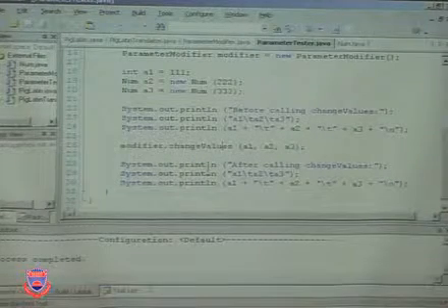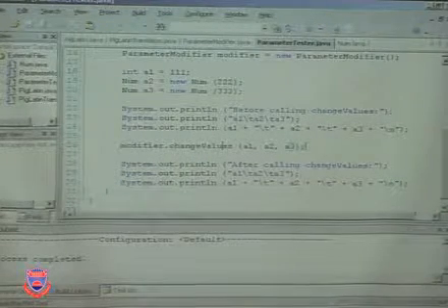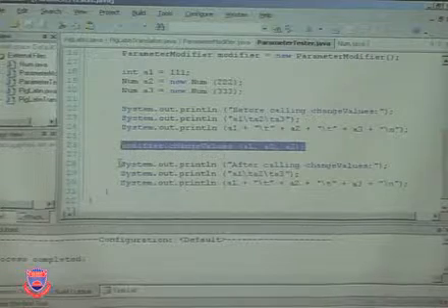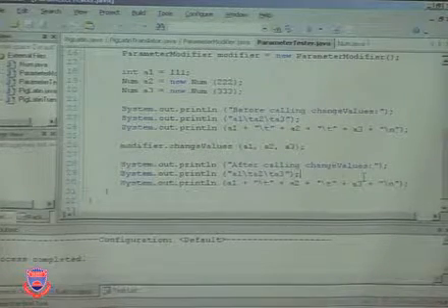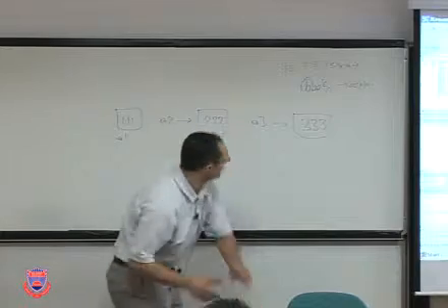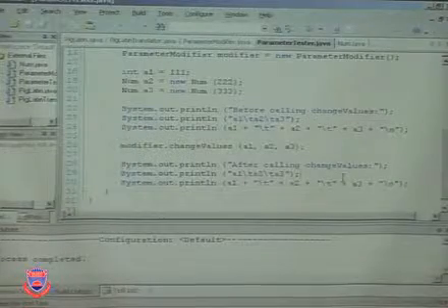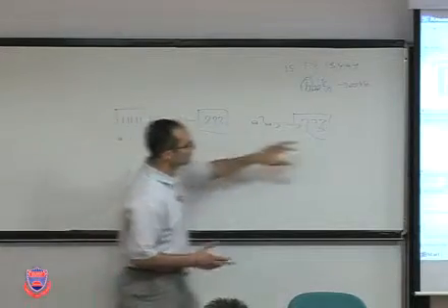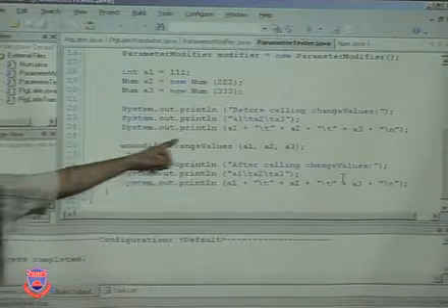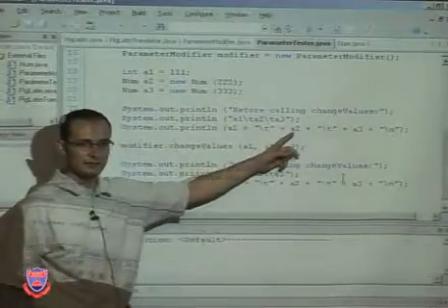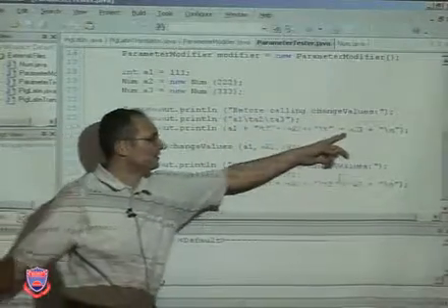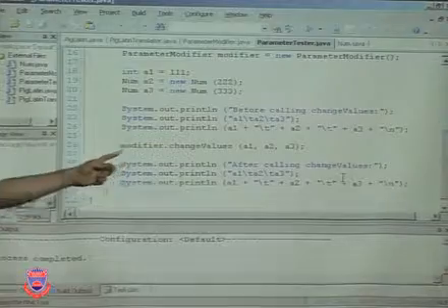And if you come here, after the modifier change values is executed, we will call this again. So if you trace this initially, it will print 111, 222, and 333. Then I will call the change values.